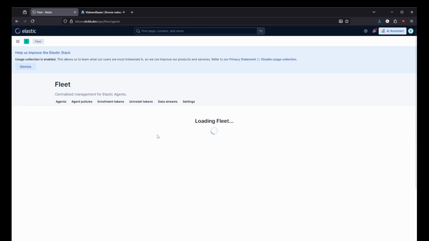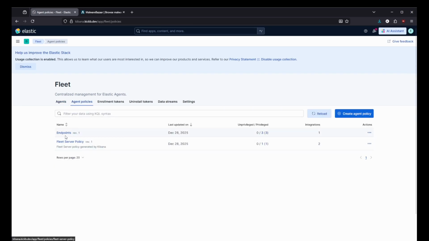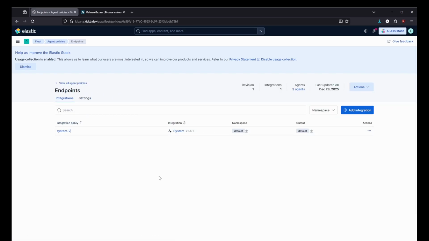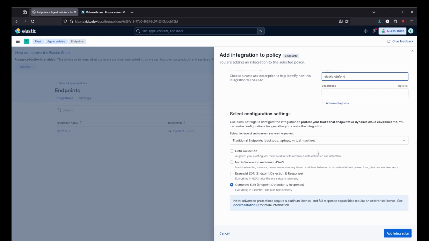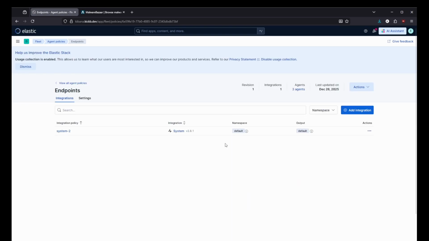Now, what I want to do is go to my policy and go to endpoints, as this is the system where I can add endpoints or integrations to all the machines that it's connected to. So if I now go here and select Defend, I can select Elastic Defend. Let's just call it Elastic Defend, it doesn't really matter, right? And here we can choose what kind we want, because of course we always have Windows Defender, which comes with the Windows installation. But I actually want to replace my Windows antivirus with one from Elastic, because we can really change a whole lot of things, right? So I'm just going to click on add integration. It's going to add it.